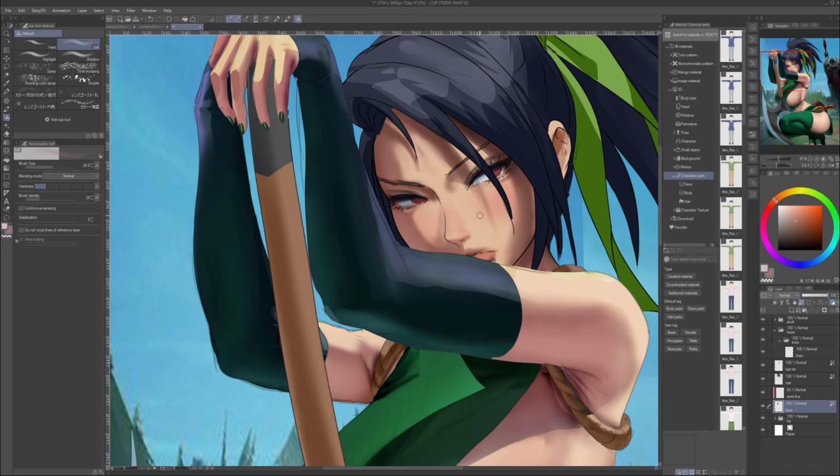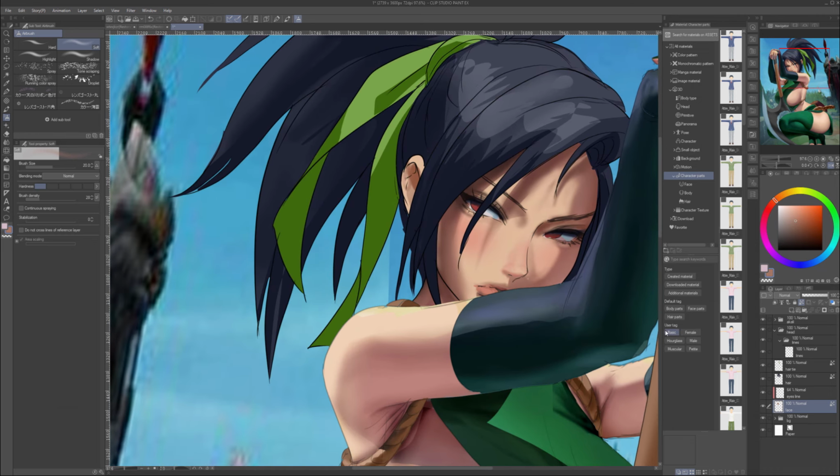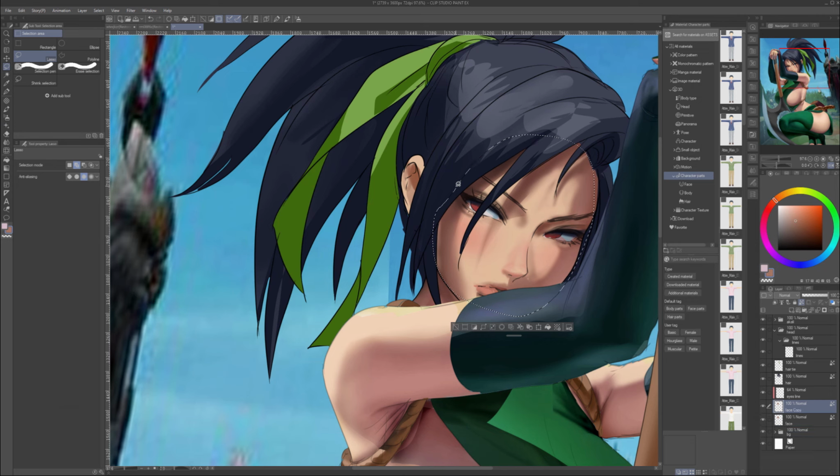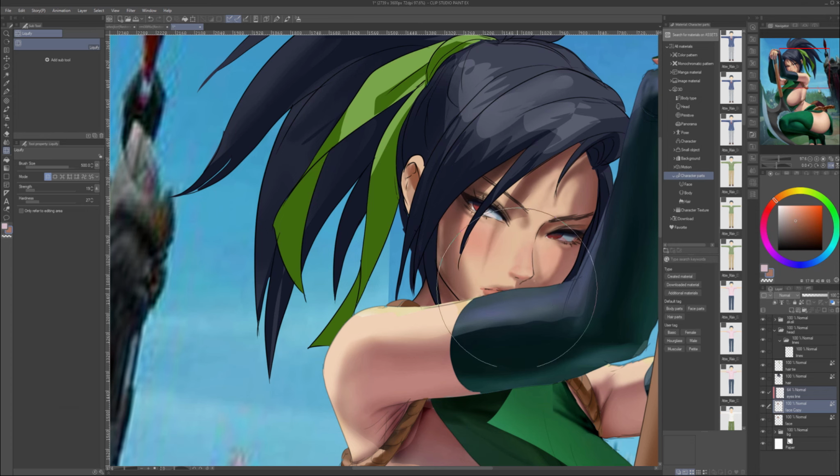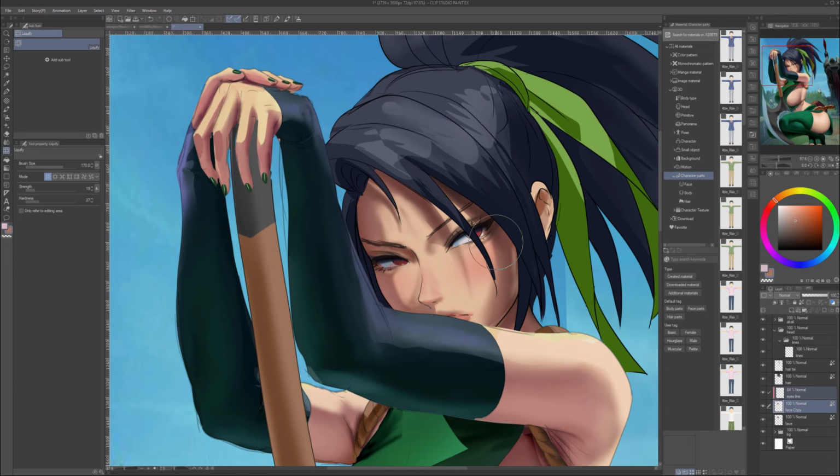I want to kind of move her face over a little bit, so I can do that by, I'm going to copy this. Use the liquify tool and just move her face over there a little bit. There we go. That looks much better. Flip it again. And overall, just moving her face around. Still keeping that cat eye though.